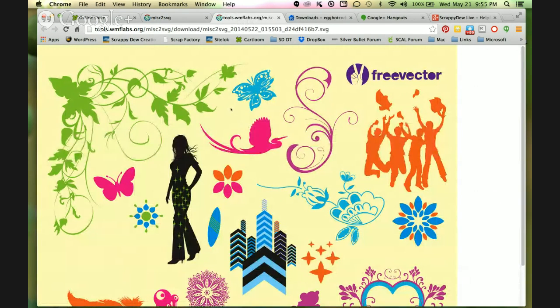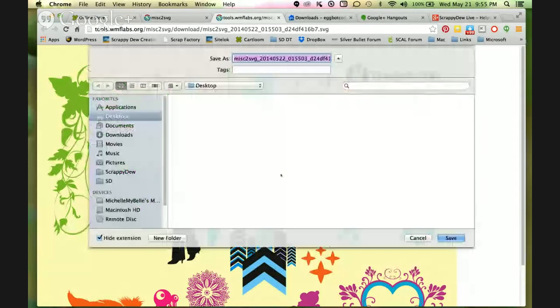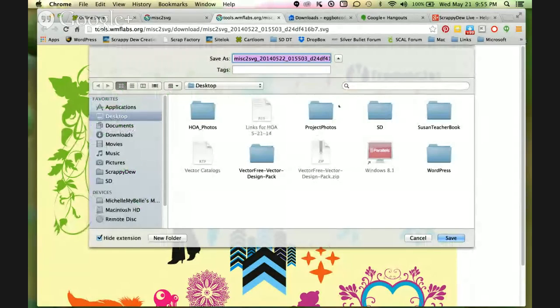Yeah, that's your PDF converted into an SVG. Correct. Yep. You see the little SVG in the top right of that URL. And then you click Save As. And then you could give it a name. I'm just going to type flower for now. And then click Save.